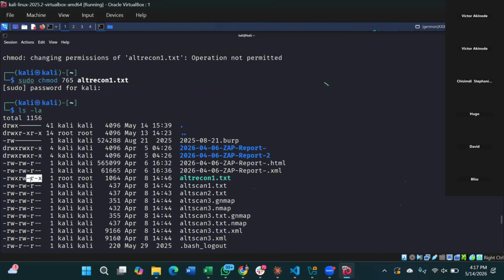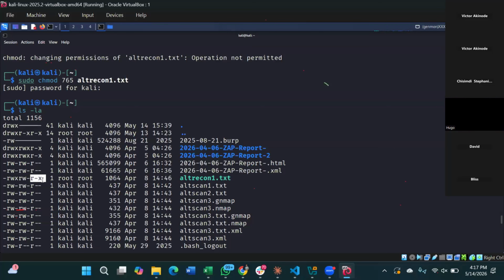Oh, sorry, I'm looking at this. It should be this, not that one. So here we're having RWX, RW-, and R-X, which means that the 5. Who is that writing on the screen? Hugo, you are writing on the screen. And now it's affecting what we're doing.